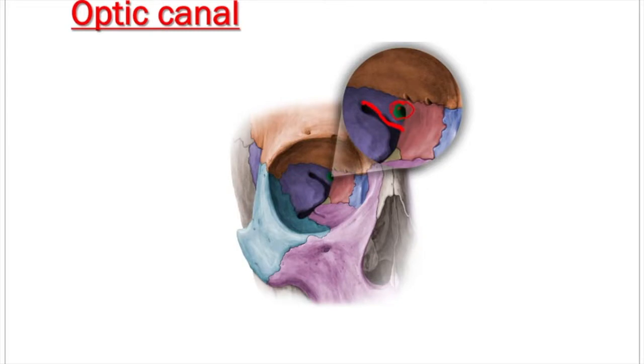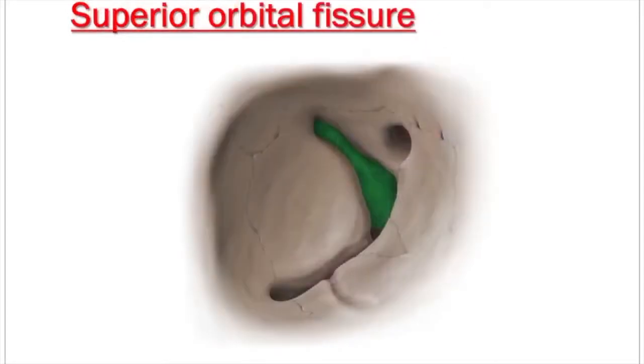So this was actually the roof here. Which passages? Already we told you that passage number 1 was the optic canal. But another will be when the lesser wing of sphenoid is present here. But after that, the greater wing of sphenoid comes, which is a part of the lateral wall, because the lesser wing is away from the greater wing by means of a fissure here. This fissure is called the superior orbital fissure. This superior orbital fissure is also a passage in the roof. So see this also.